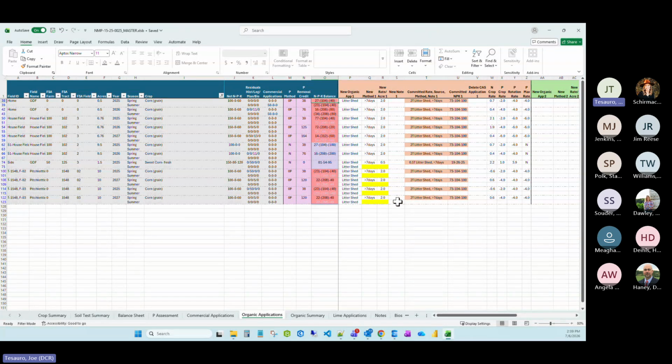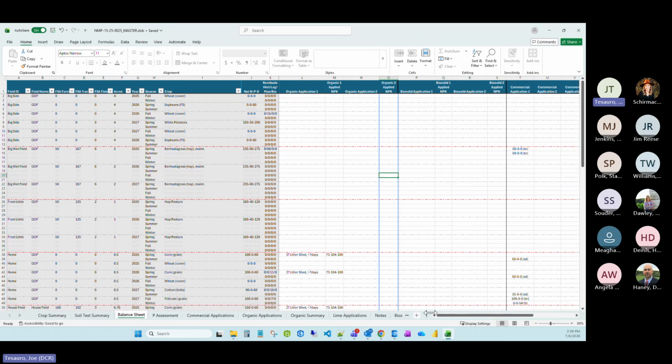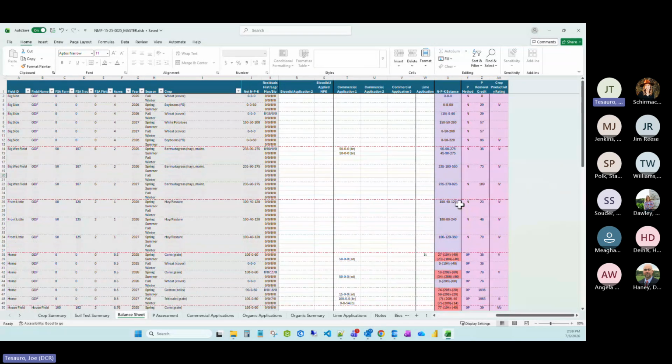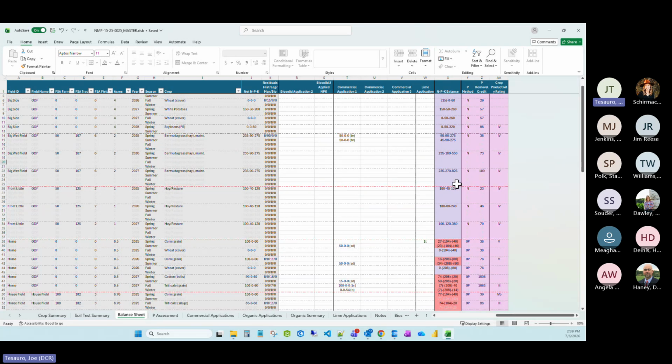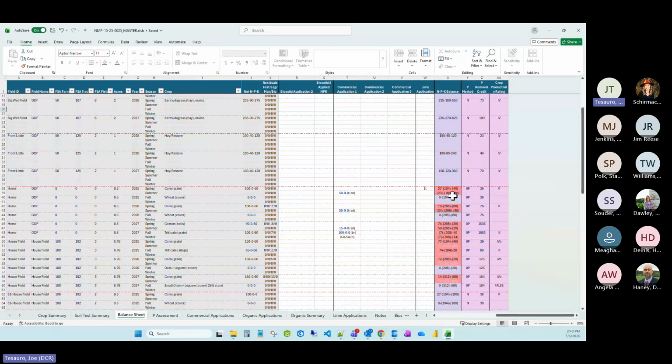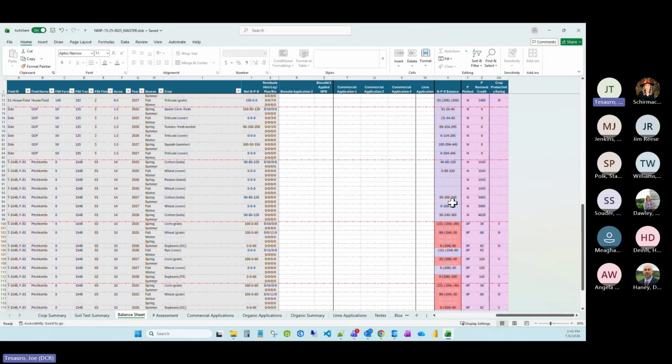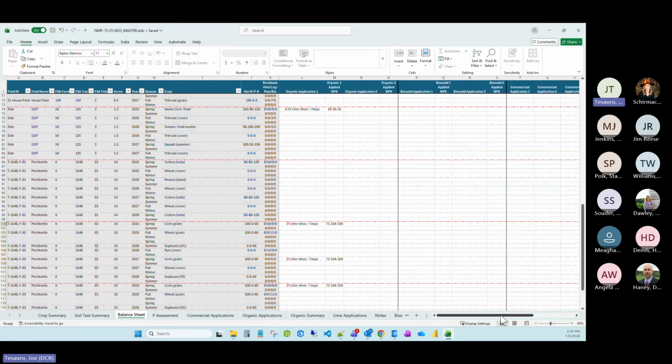So as you're going through your plan, you can go ahead and quickly address any problems just by looking out for that color. And also, I believe I've done it on the balance sheet. I go back to my balance sheet, which is just the summary of everything I've done. Yep, same deal. If I was writing a plan, it's really fast and easy in my mind to say, okay, did I do anything wrong in any of the fields? I can just scroll through a large plan, look for any red highlights and see what's going on there. So in this case, for the cornfield, I've exceeded my nitrogen.